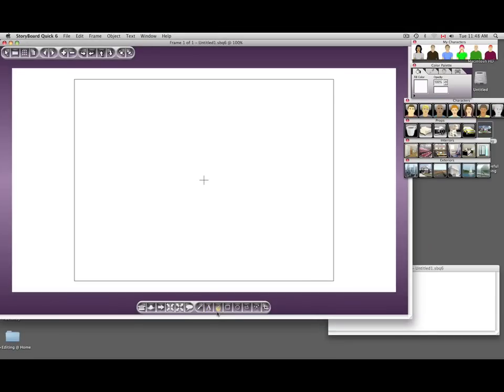And obviously draw straight lines, draw squares, we can draw circles, we can draw freehand shapes, and we can even draw Bezier shapes if we wanted to, and we can crop certain elements of our image out. So you can see we have all of our drawing tools down at the bottom.